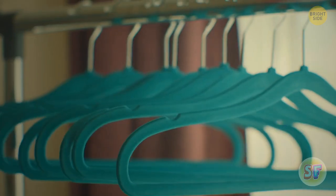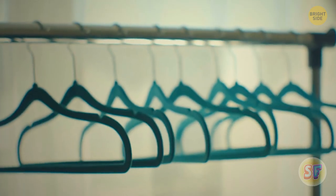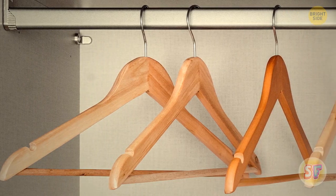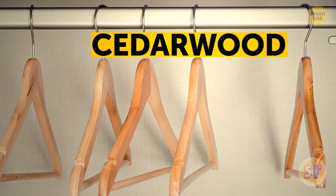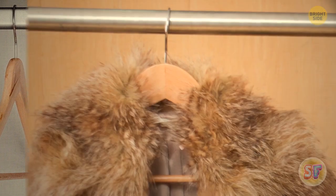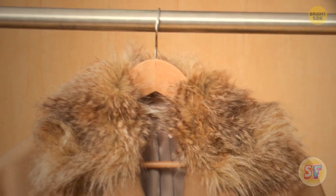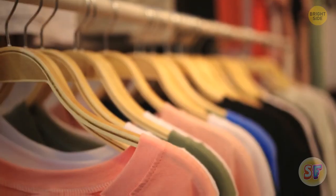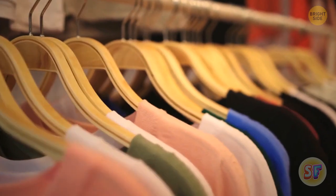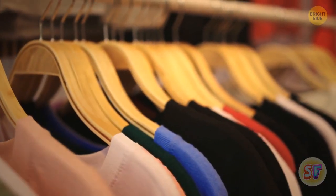Out of the store buying coat hangers, you might notice that the plastic ones feel cheaper than the wooden ones. There's a good reason for this. Wooden hangers are made out of cedar wood. The big difference between the two is that the wooden ones repel bugs and moths. They're stronger and last longer, too — perfect for things that might stay in your closet for a long time.